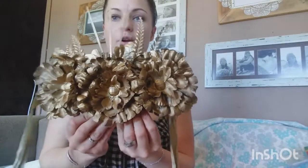But I was so impressed with how this came out that I am very tempted to do an entire crown right around with the same method. And when I do that, I will do it start to finish, from cutting out the box to the spray painting to the gluing to everything in between, so that you guys can have a proper look. But this is basically the crown and everything I used to make it.